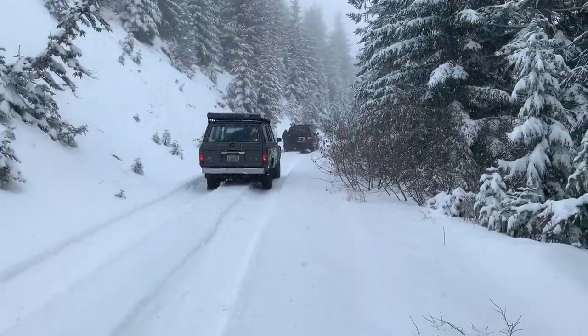I stepped out of the vehicle to give you a weather report. We are on our way to Evergreen Mountain and it is snowing. We have approximately 10 inches out here, and we've got a Land Cruiser stuck ahead of us as well as behind us, and I think we might be stuck too. So let's turn the camera around and let's have a look.